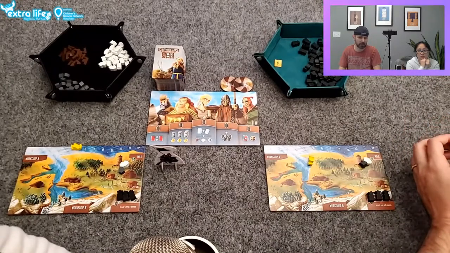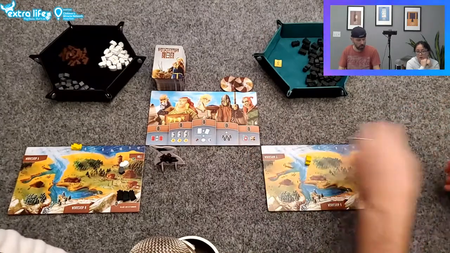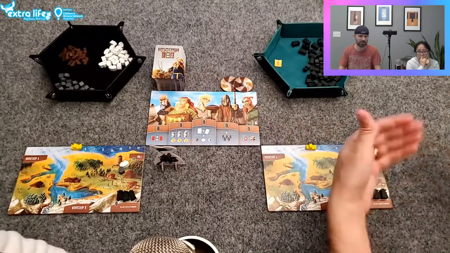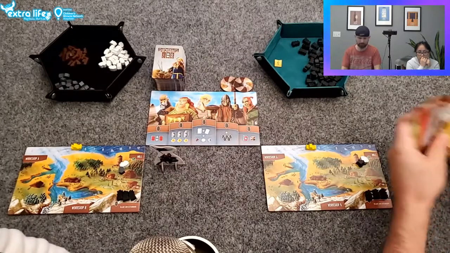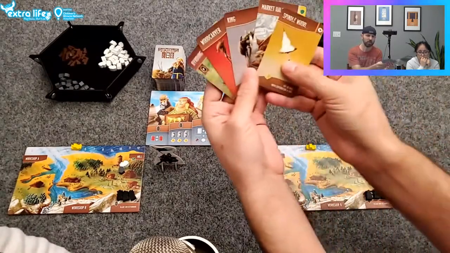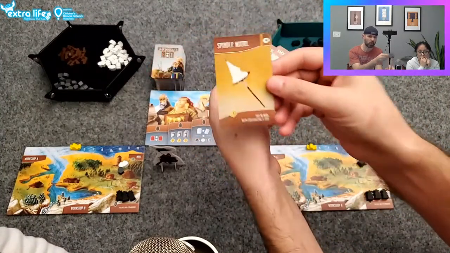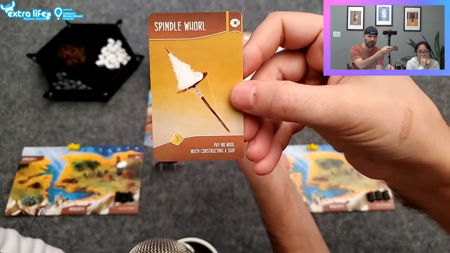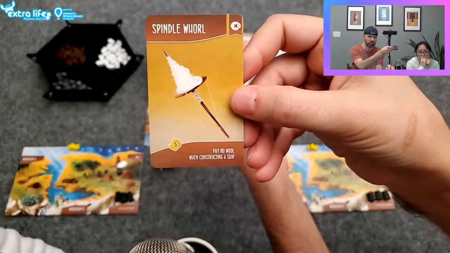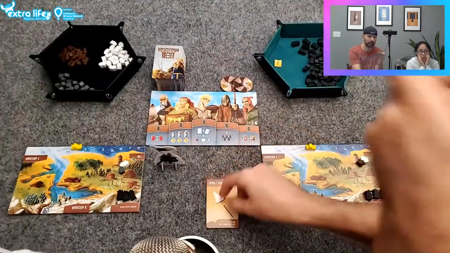The second phase is where you play your cards, which is afternoon, or try to complete some type of tasks. So what you can do is a couple different things. So the first is you can play your cards. So your cards are either a tool card. So the guy here is a tool card, Spindle of Whirl. And that allows you to pay no wool when constructing a ship. And it does cost 5 gold to do that.